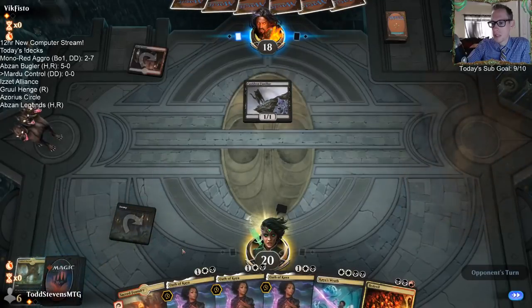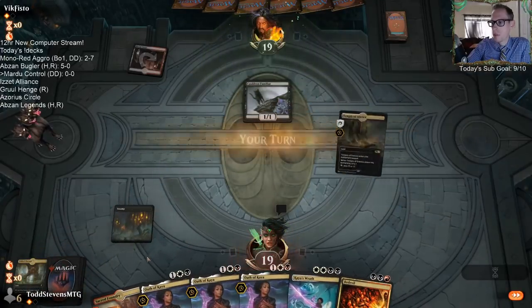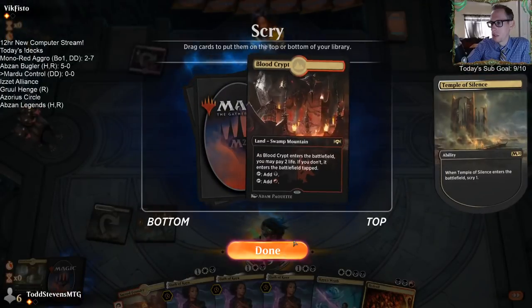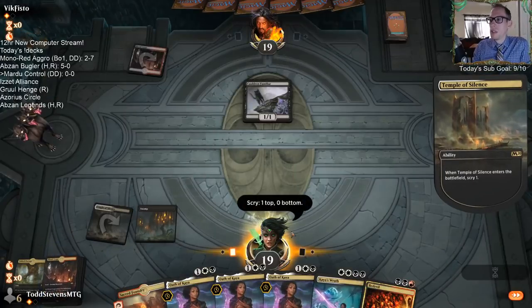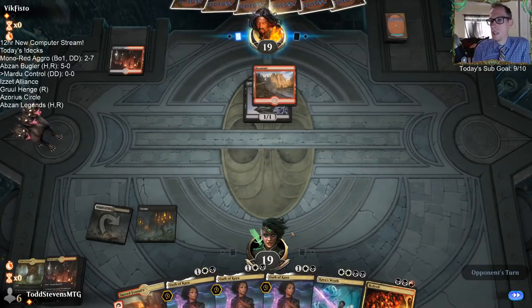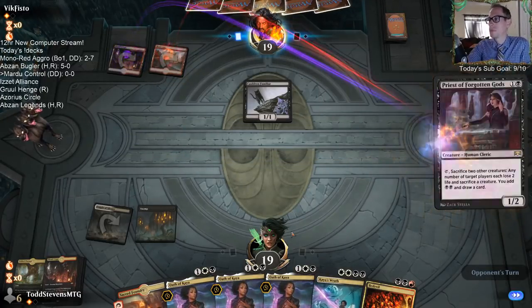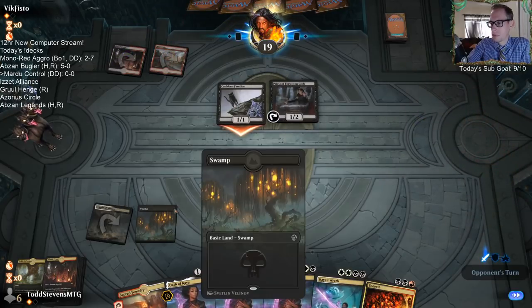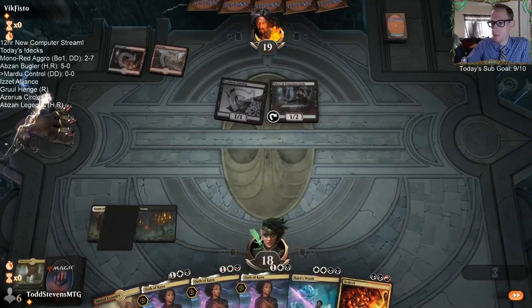So it can do some stuff, but I don't really want four of them because I wouldn't really want to draw a second, and drawing a third could be a catastrophe. So we got two in here.